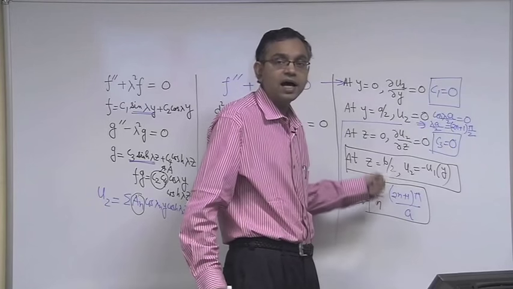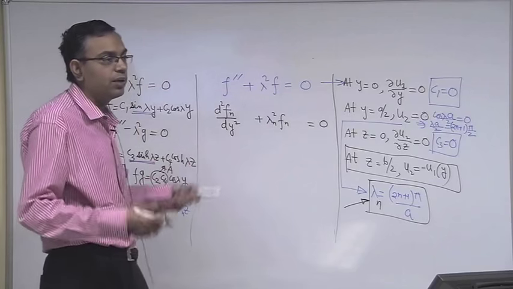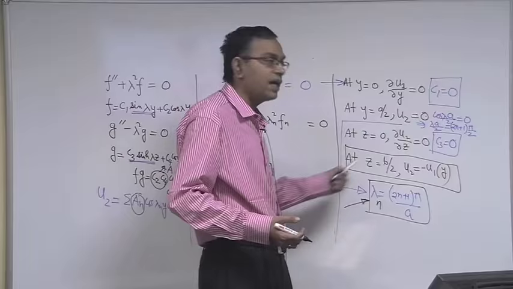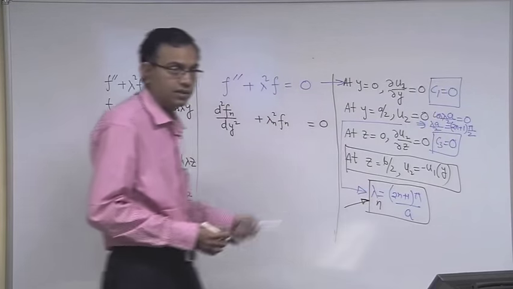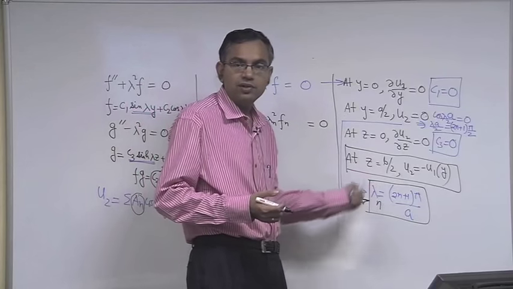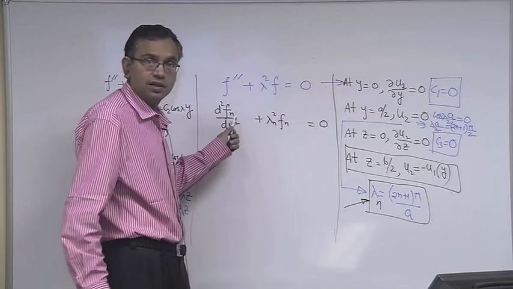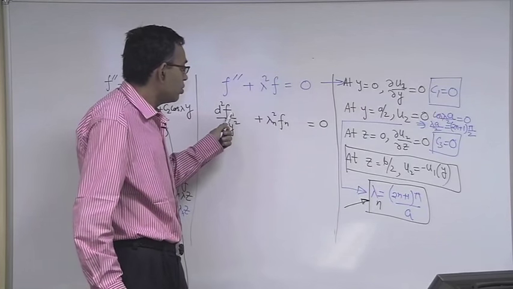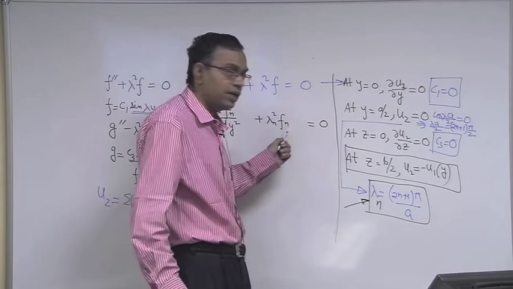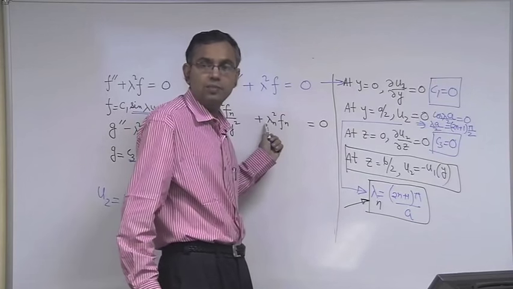So, these are called eigenvalues. You are familiar with eigenvalue problems in linear algebra. This is a sort of an eigenvalue problem in differential equations. The meaning is something very similar, that you are getting a non-trivial solution for these values. Now, these corresponding functions f n, which correspond to these non-trivial values of lambda n which are obtained from this. So, if you substitute lambda n here, you will get some f n.